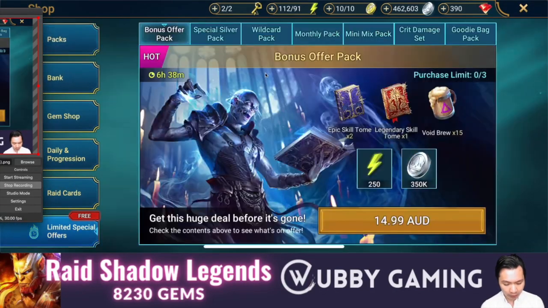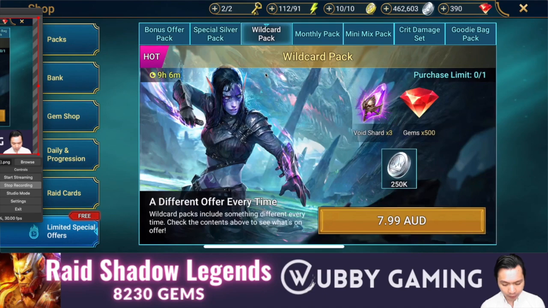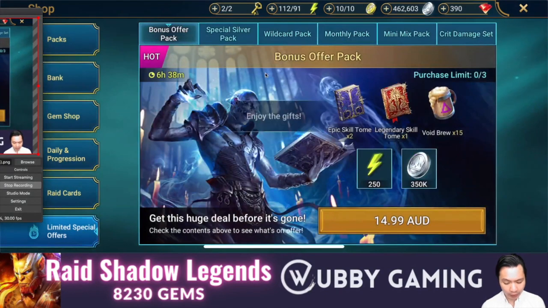So always go to the shop, get whatever is free here. So one of these will be a free offer because it says free. A goodie pack. So always get those because you get energy.